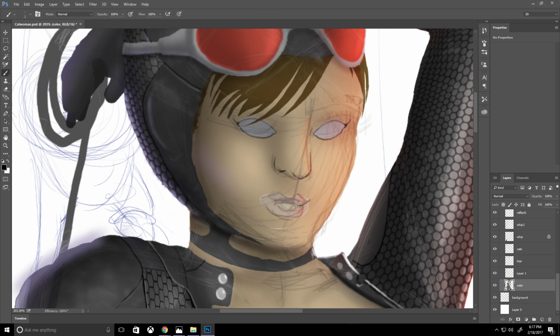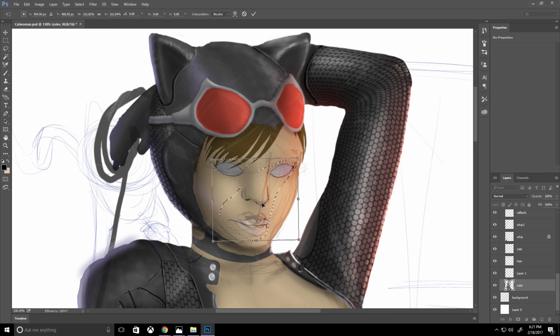Alright, just trying to arrange the face, get it to look right. You actually should have noticed the canvas flipped. This is a trick a lot of artists use.